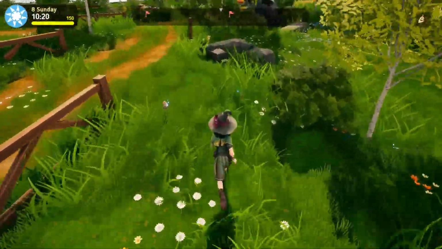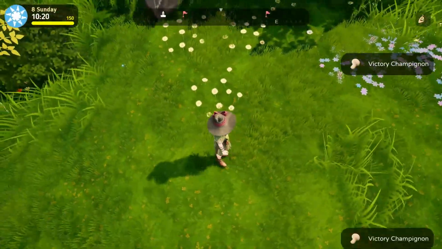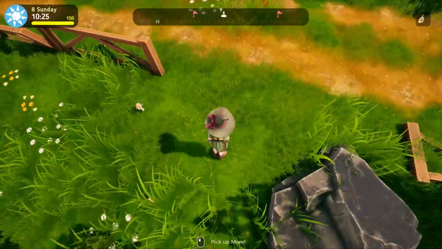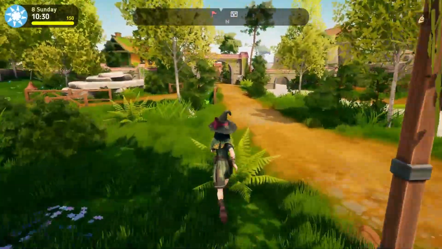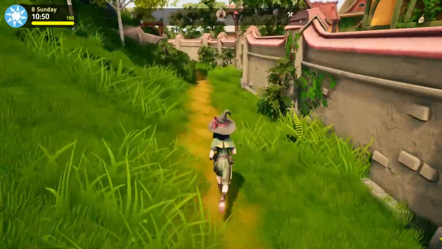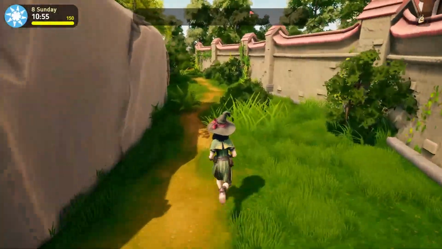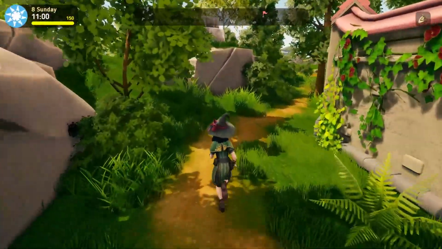Maybe I saw bubbles here, could it be? Victory champion, another one. And another one. Which is awesome, but that's not what I want. That's not what I need. So it might be possible that I will not see bubbles until harvest, I think. At least that's what people say on Steam.